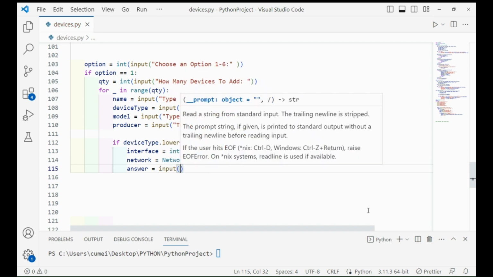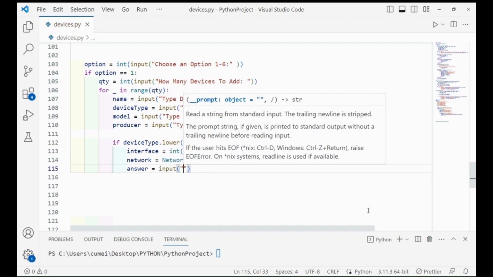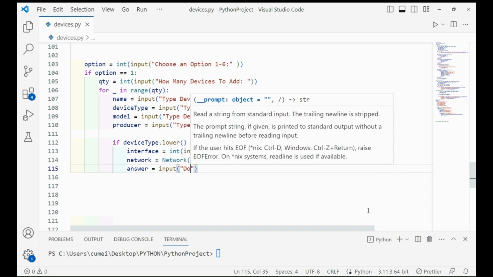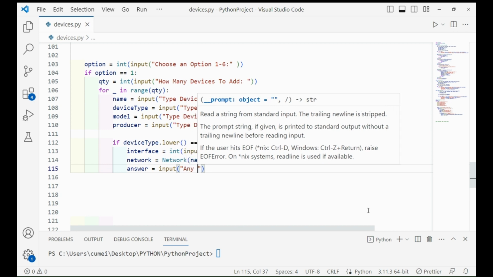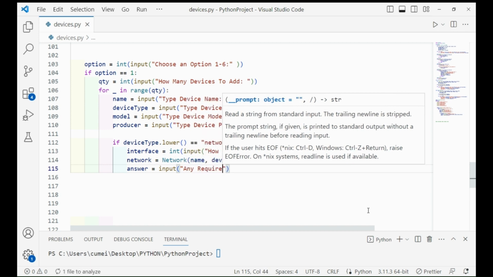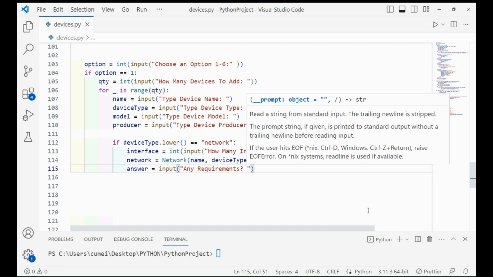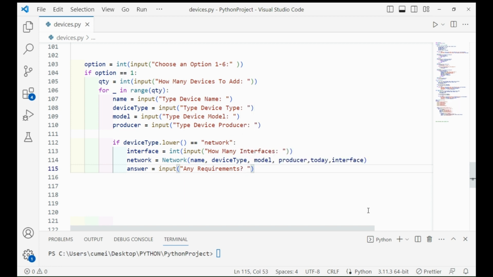We ask the user if they want to add any requirements. Let me just make it short. Any requirements. We ask the user if they want to add any requirements.